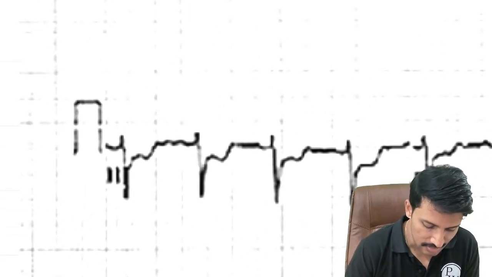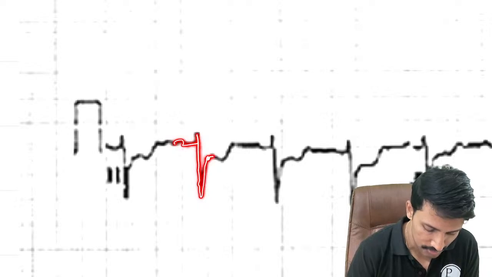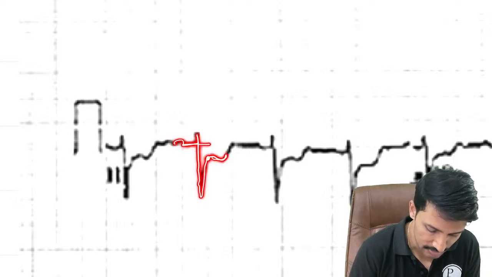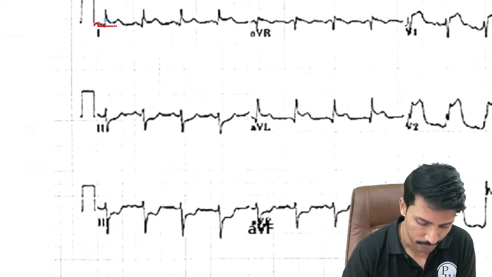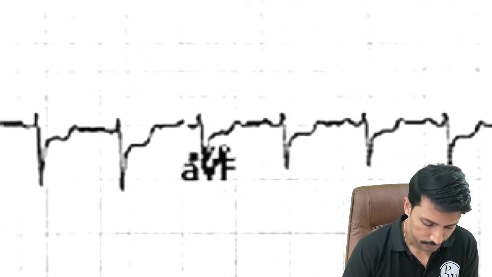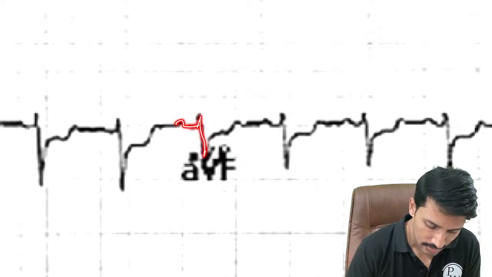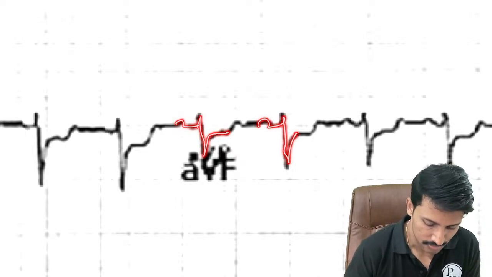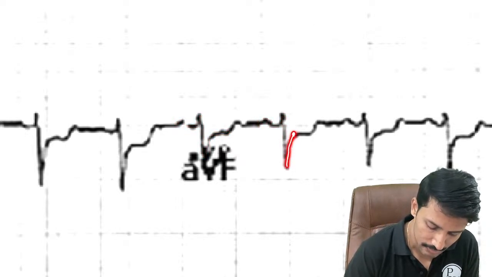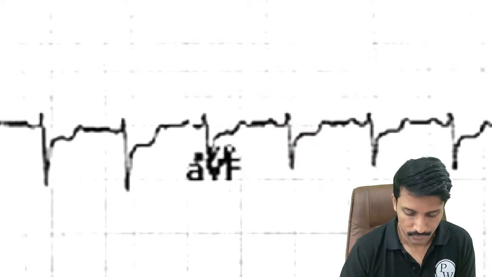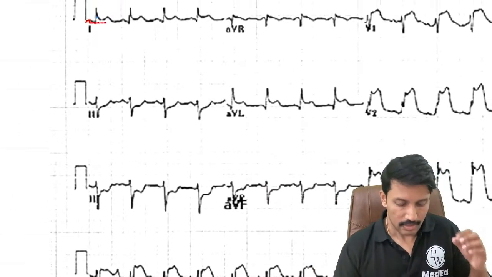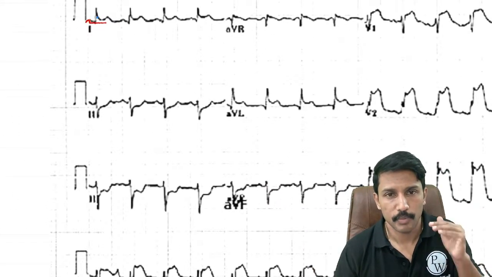Okay, then in 3 also, now I think quickly you can agree that there is ST depression, right? Here is the ST segment angle here, this is the PR segment, so there is ST depression in lead 3 as well. Okay, and then what about AVF? In AVF also I can vouch that there is ST depression. So S ends here and you can see the angle being formed here, clearly an angle, and this is the PR segment, ST segment is below it. So what did I notice? In 1 I got ST elevation, 2, 3 AVF I got ST depression.